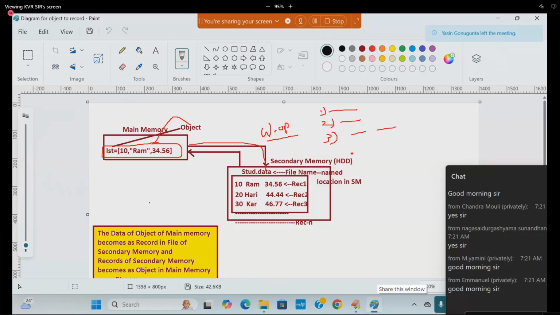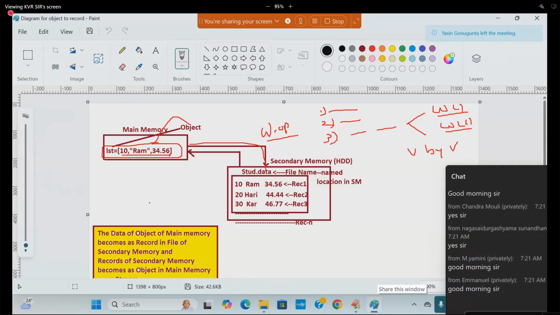We did the write operation in two ways. One is by using the write function, and one more by using the writelines function. With write and writelines, in what form did we write the data? Value by value. This object contains how many values?